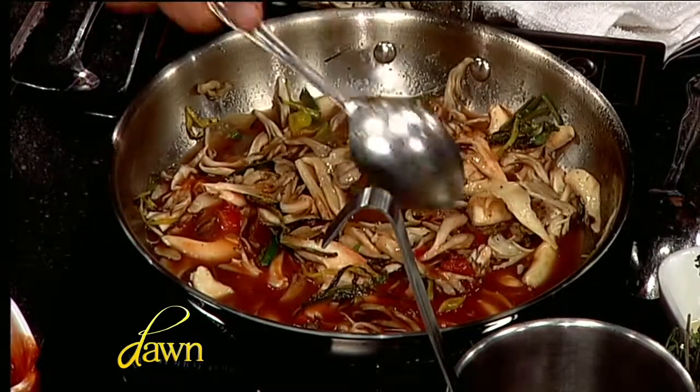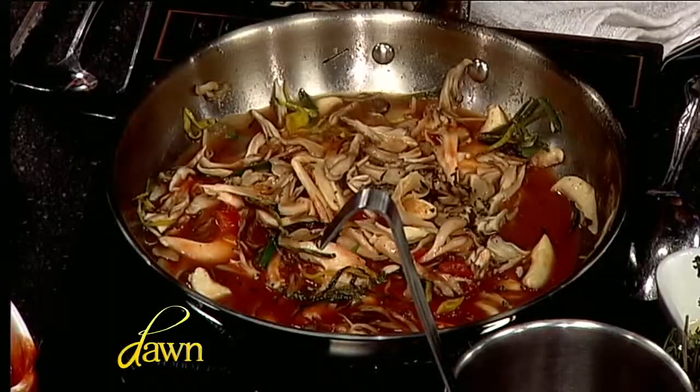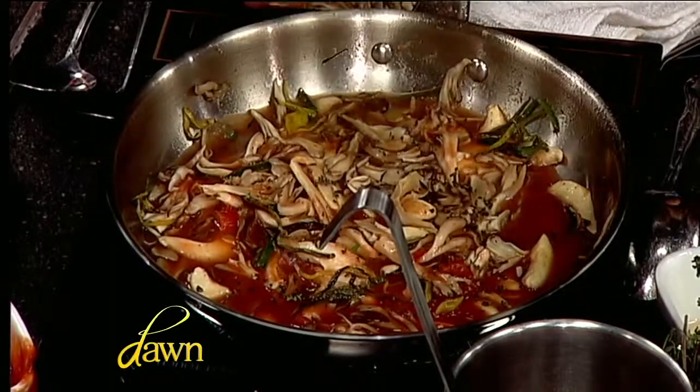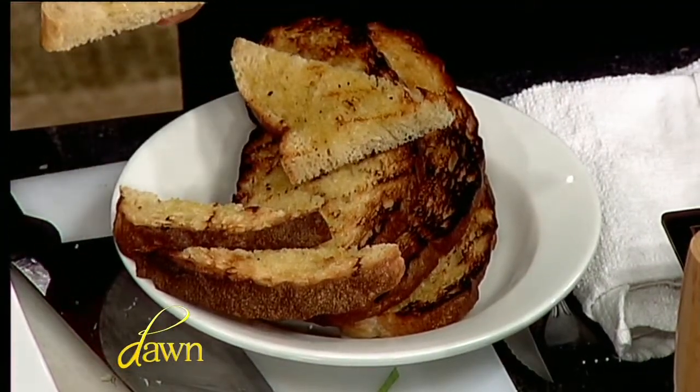And we're going to bring that up to a boil. We're going to add a little fresh thyme here. And this bread is a nice thick bread. Yes, we make this in-house at the restaurant. It's a sourdough style, so it's perfect for the cioppino, which of course comes from San Francisco, which is known for their sourdough. We grill it up after we bake it. You can slice it, brush it with a little bit of olive oil, and put it on a char grill. But you could toast it. It's no big deal.